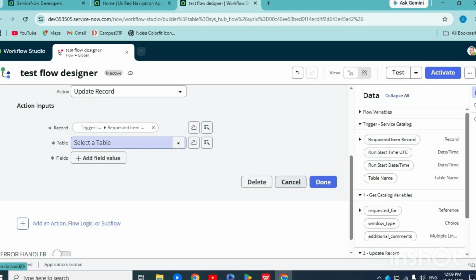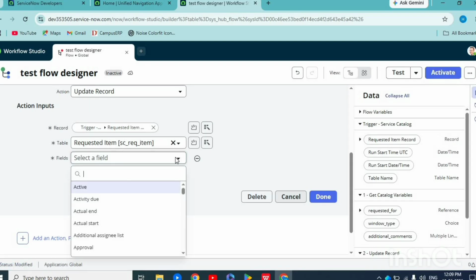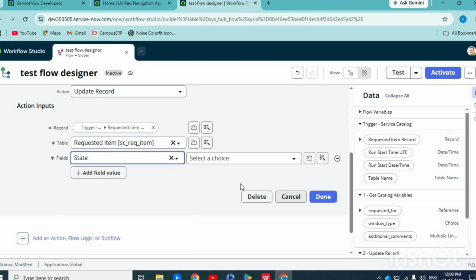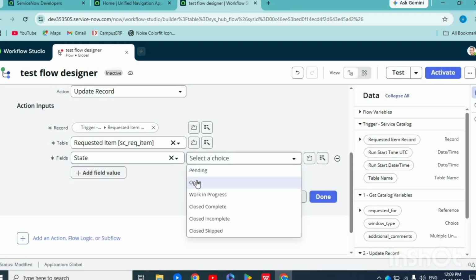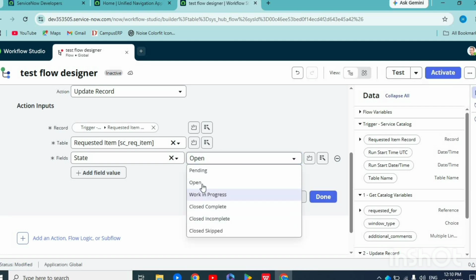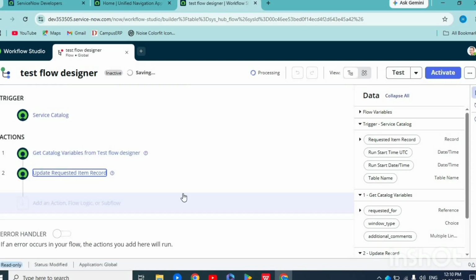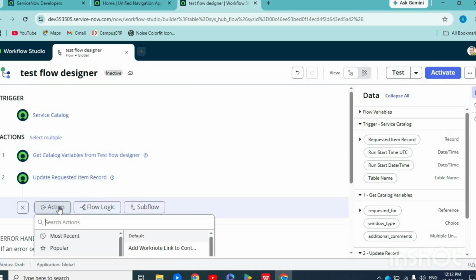Then the table will automatically come. In the fields you can see the fields available on the requested item table. Then you can set the state to open. You can also take pending or work in progress, according to your request, but mostly the first state should be open.